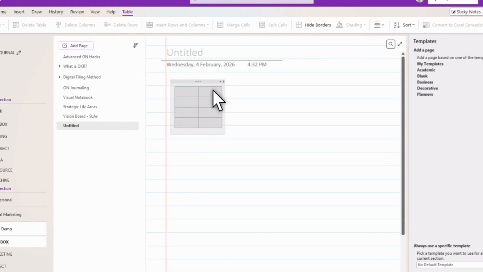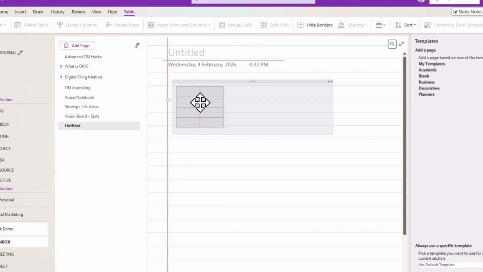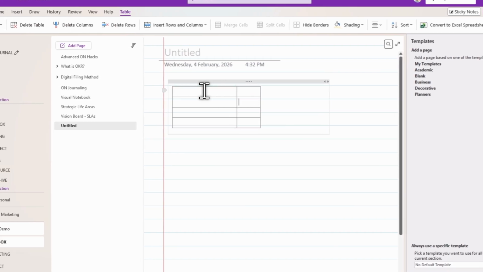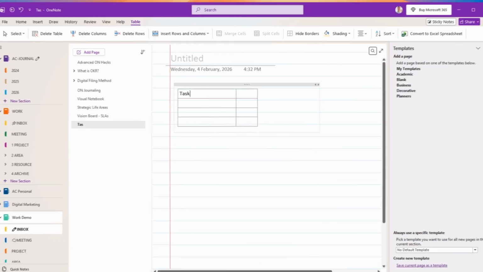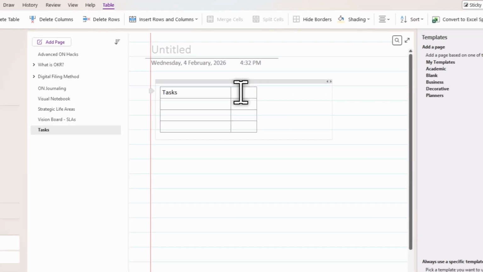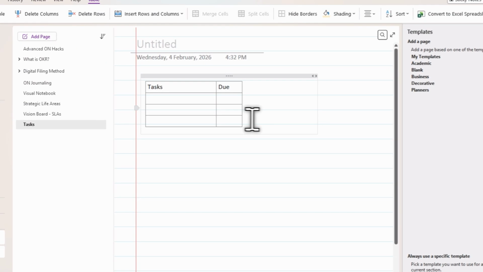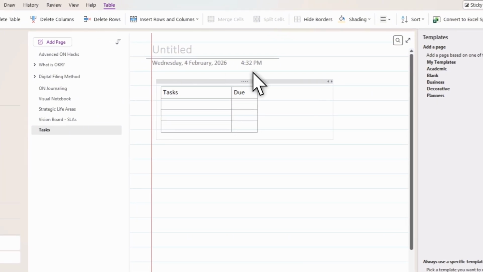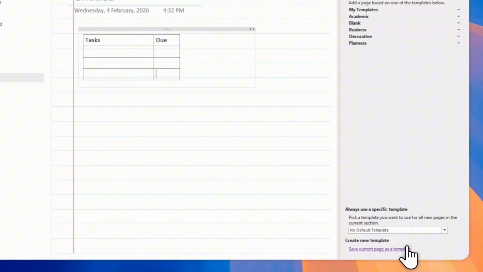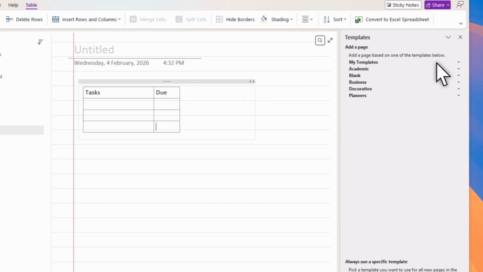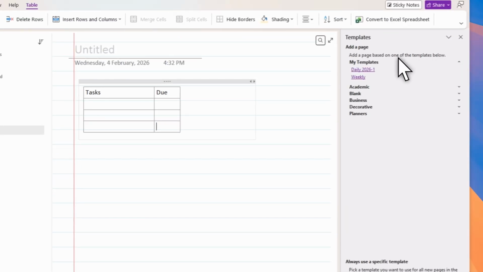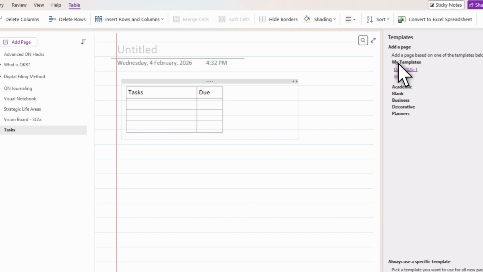Okay, right, and then you can create any table. Let's say I want to record some tasks. Yeah, you did something simple, right? Then all you need is just come here, save current page as a template, and then it will go into your templates. Let's say these are some of the templates that I'm using, right?